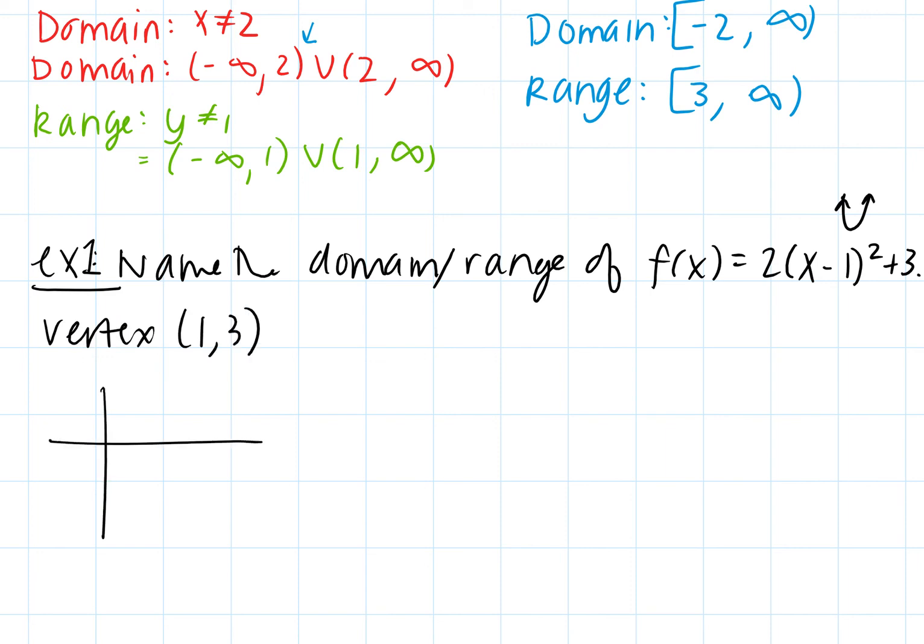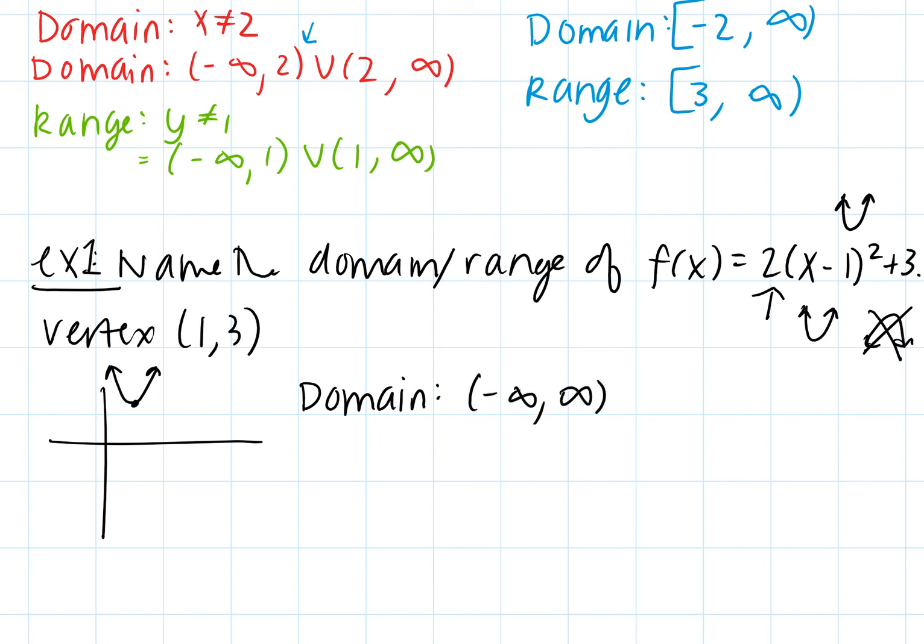Now that's enough to give you a really rough sketch of the function, but you know that the leading coefficient being positive means it's concave up, not concave down. And you know it has a vertex at (1, 3). So the function is continuing forever to the left and right, so its domain is negative infinity to infinity, but the range starts at the y value 3 and then goes up from there. So our range includes 3 and starts there, so from 3 up to infinity.